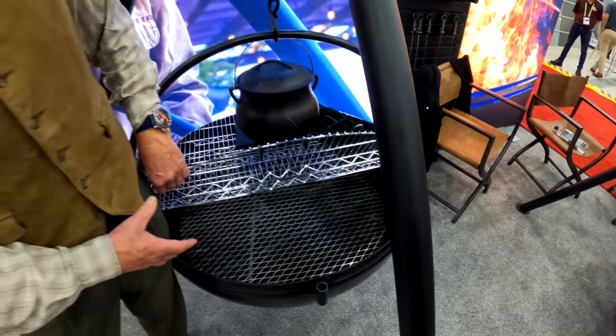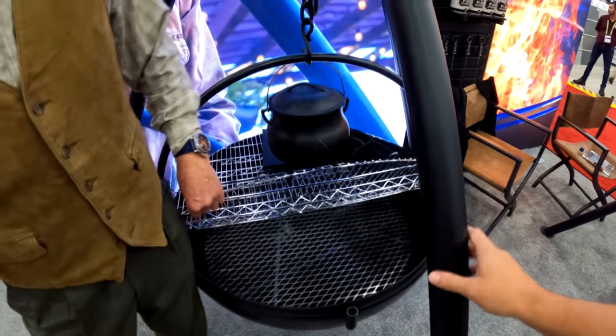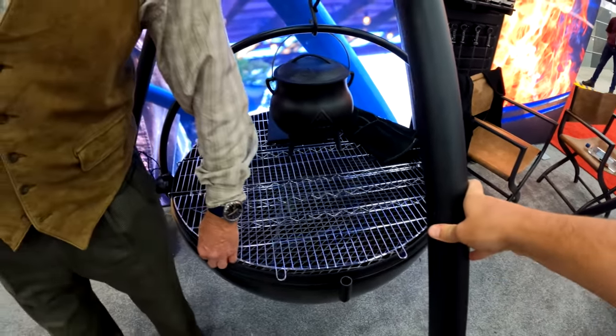Inside every cauldron is a charcoal grate. For burning fire and for cooking with wood, those pieces come out, the fire goes right in the bottom of the basin. This is the Ranch Boss.